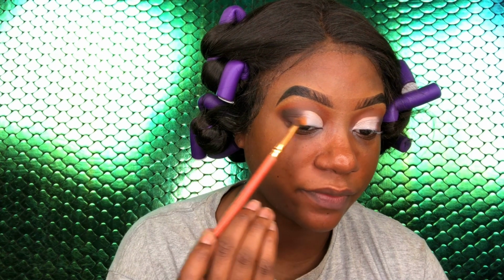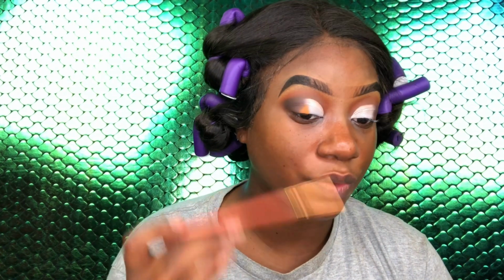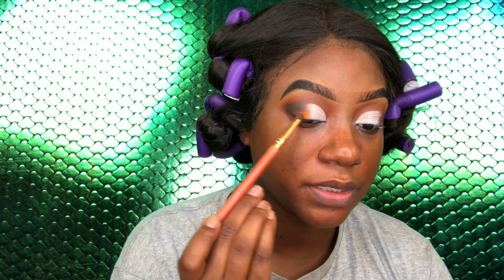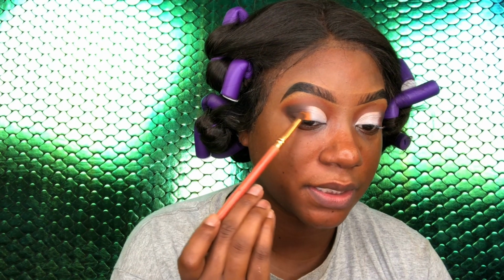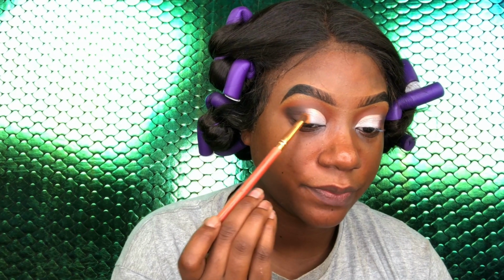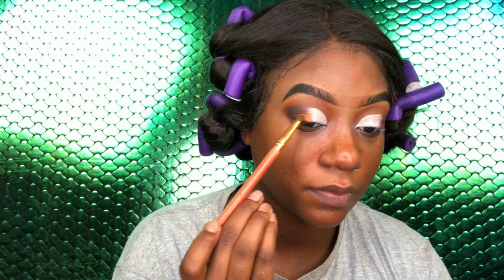I'm not taking this fully up because we just want a little peekaboo of this orange color up in that thing. But I want it to be very pigmented, so you guys will see me go over it a couple times. Yep, I think that's cool.